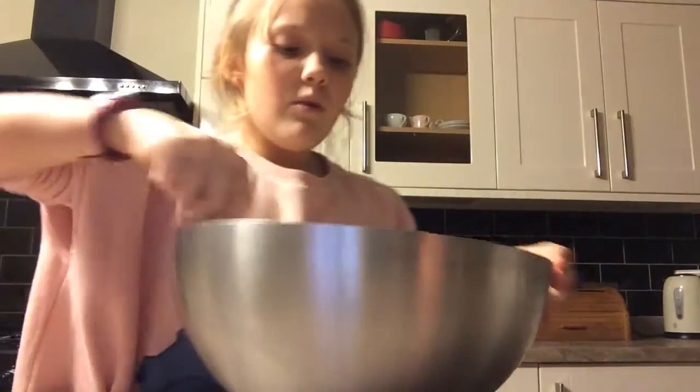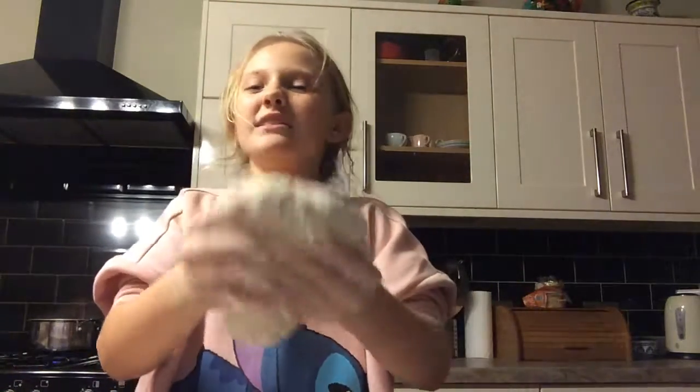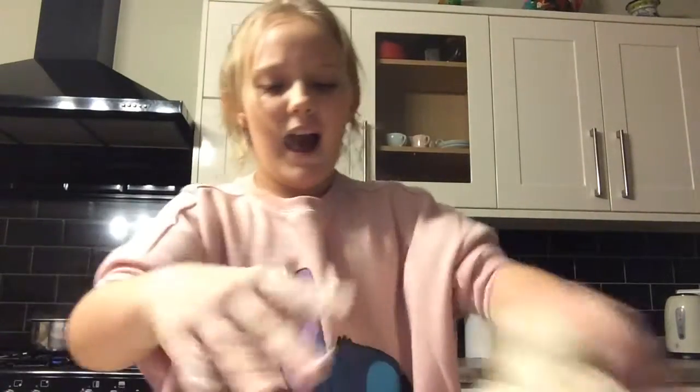And now that we've mixed it all, we're gonna knead it. So we're back, and now we're kneading the dough. Start mixing it in the bowl until you get a consistency that's not like water, it's not sticky. And now we're gonna knead it until it's not sticking to our hands.